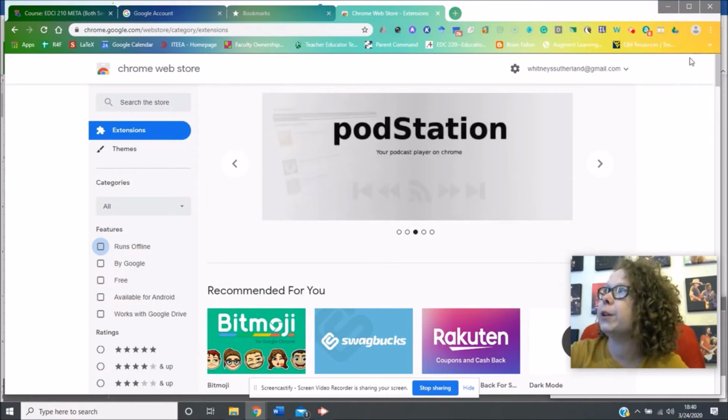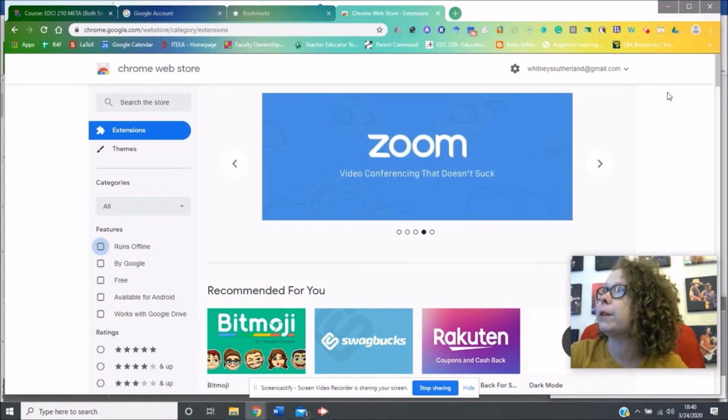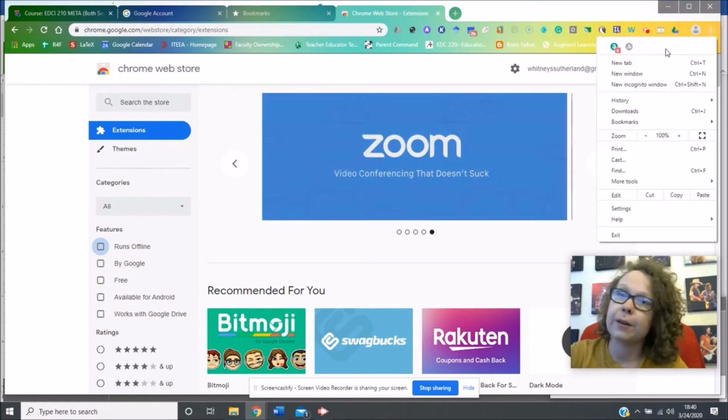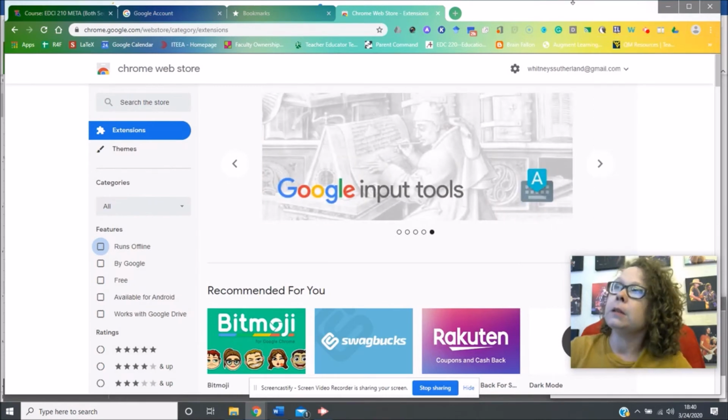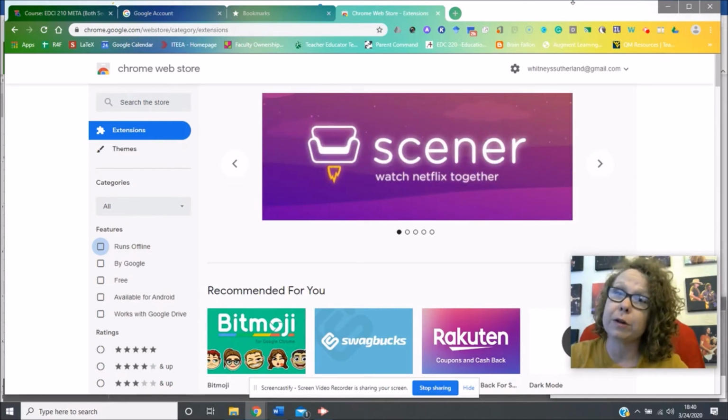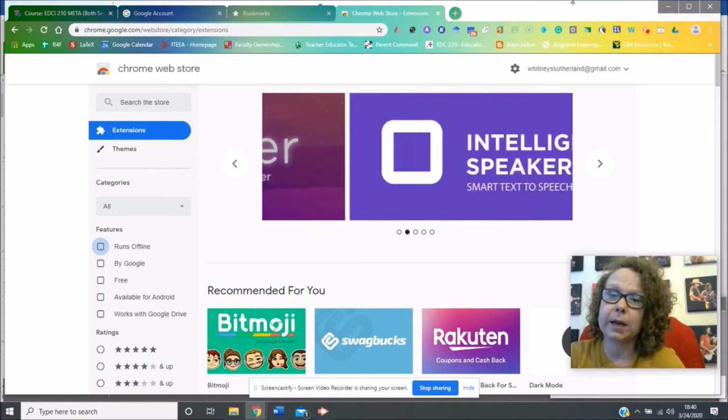Hide in Chrome menu. So you can go in here and you can move them so that they're still in there, but you don't have them popping up right there. And here they are at the top. So bookmarks help you to organize websites. Extensions, think of them like little applications that run inside a Chrome browser.